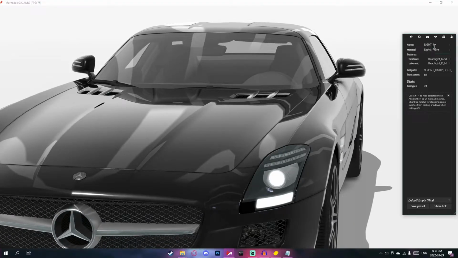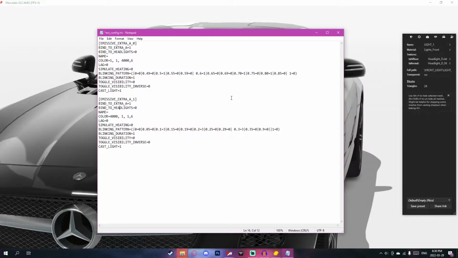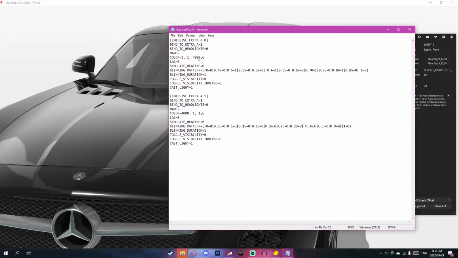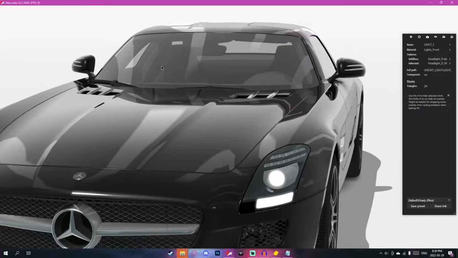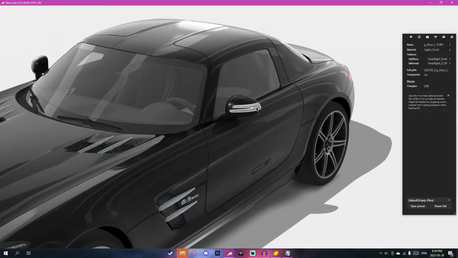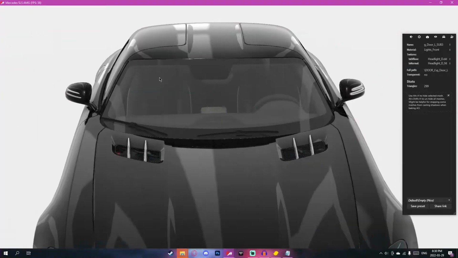So I'm just going to click this name section, or you can also select it and press Control C. Then from here we're going to go to extension, and I'm just going to copy this straight in. I'm going to add a comma, and then let's say I also want this part right here.